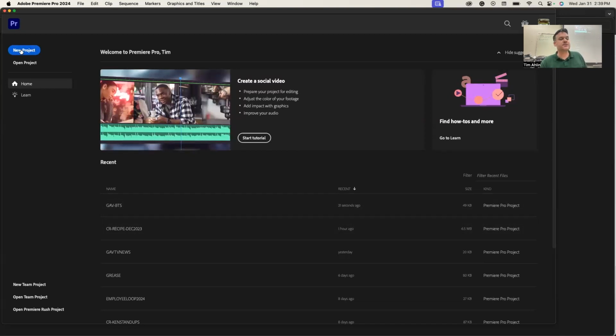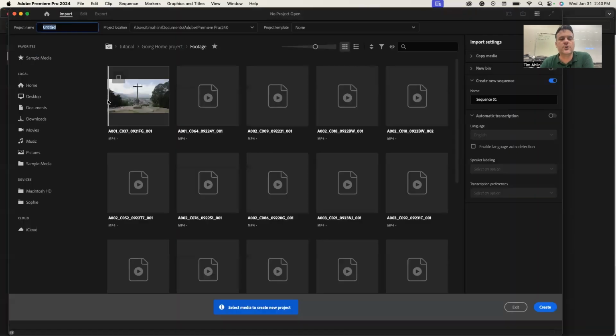The first thing we're going to do is look at new project and open project. And of course, I told you we all want external hard drives. If you have your external hard drive, plug it into the machine, because that's going to be a vital part of our first process. But let's start here with the blue button. Everyone click and open new project.